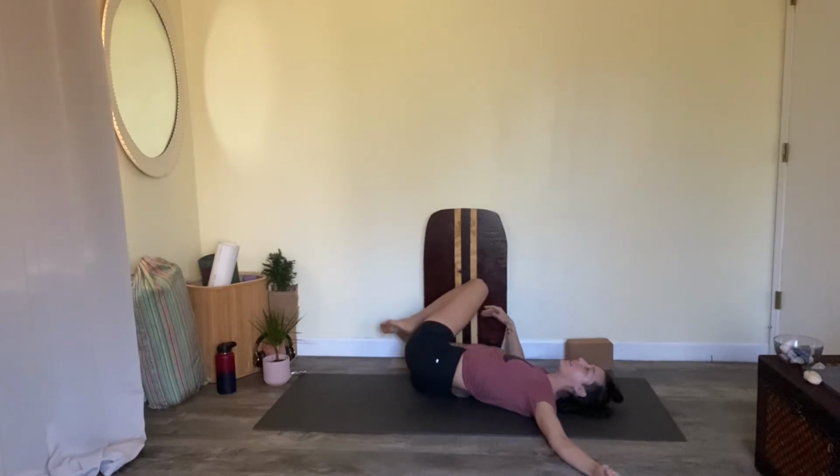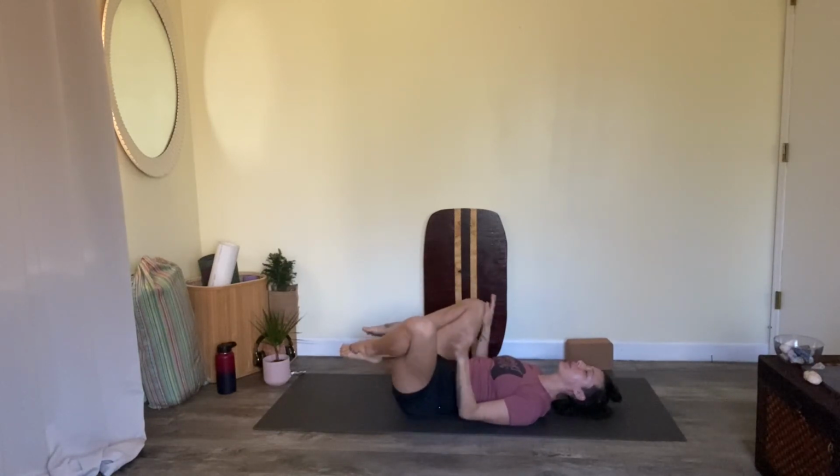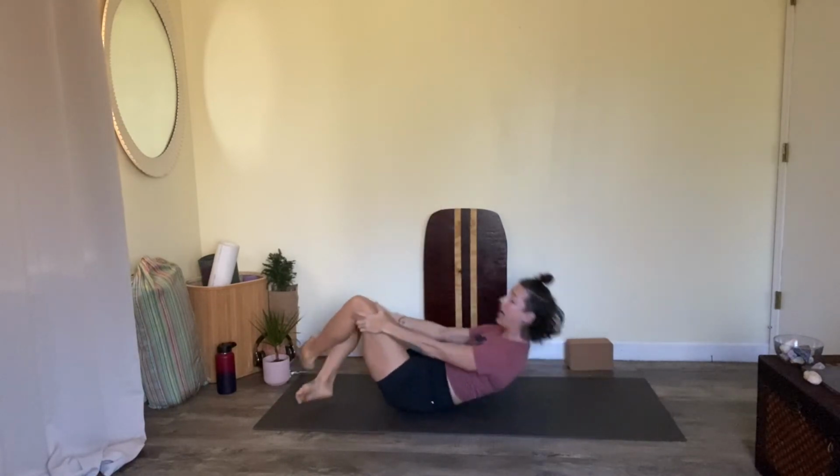Knees start to come back to center. Taking any final movement that you need to take to complete this practice today, and then heading towards your Shavasana. So that can be on your back, your side, or your belly, or you can join me in an easy seated position, whatever is right for you today. When you find that comfortable space to land, allow your eyes to close.